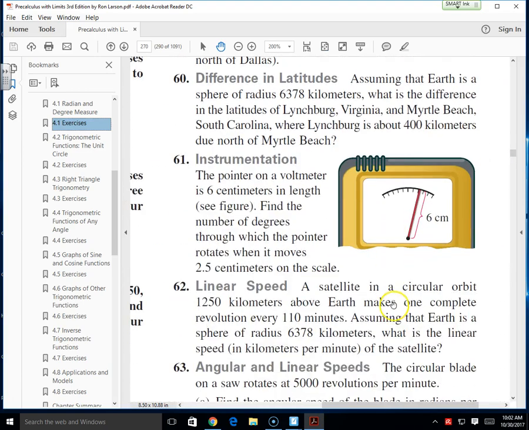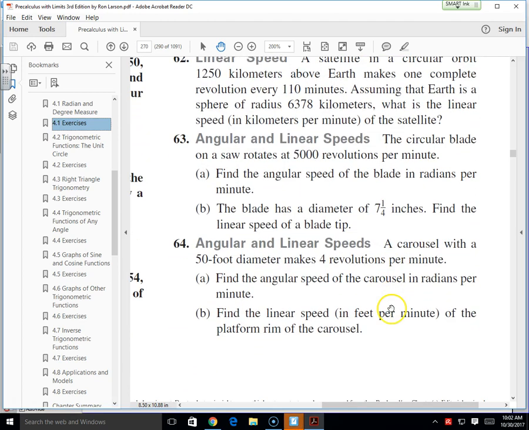All right guys, let's look again at number 63 really quickly. The circular blade, revolutions per minute. What is that unit talking about? Something on the outer side of the circle, how fast it's going, or how fast it's rotating? How fast the rotation is, or how fast the distance is changing on the outside of the circle? What do you think? Revolutions per minute. Yeah, rotations, because it's revolution. That's talking about a rotation around the circle.